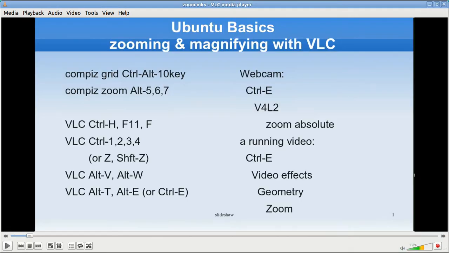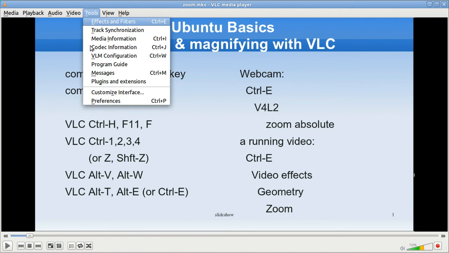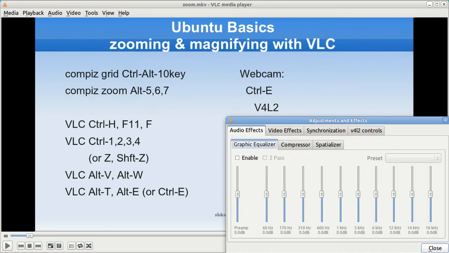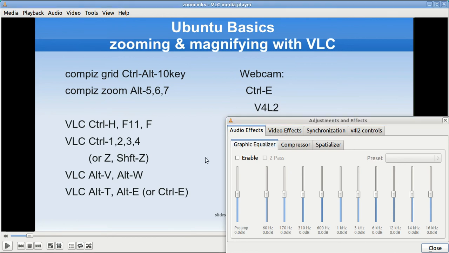Let me try Alt-T and Alt-E, and we're going to get these video effects. And the video effects here, you can also, instead of going Alt-T and Alt-E, you can just hit Ctrl-E.